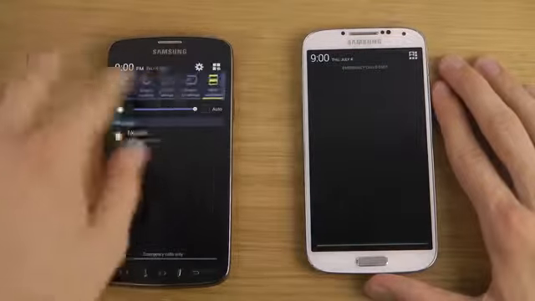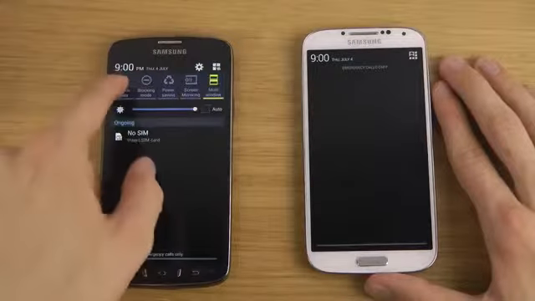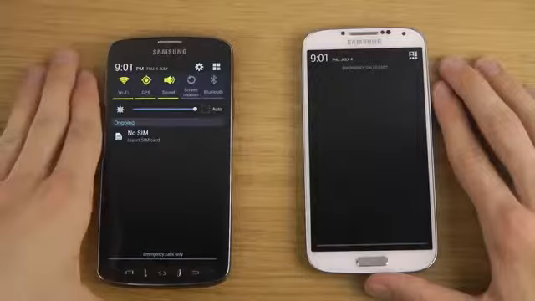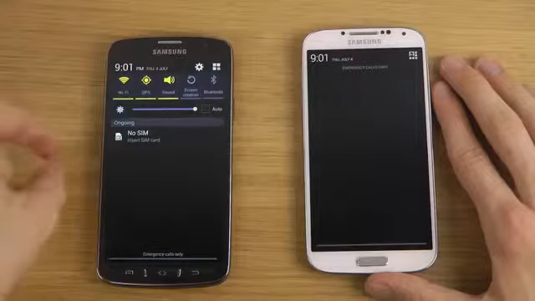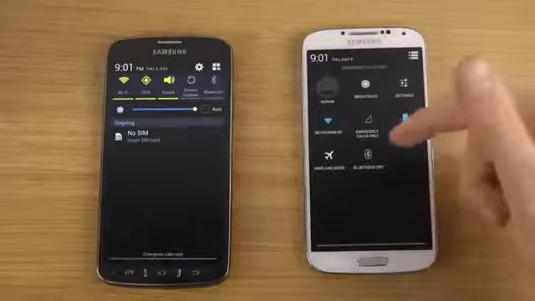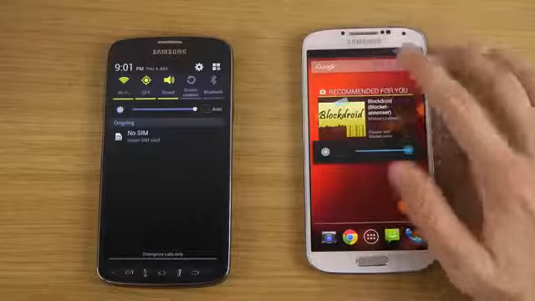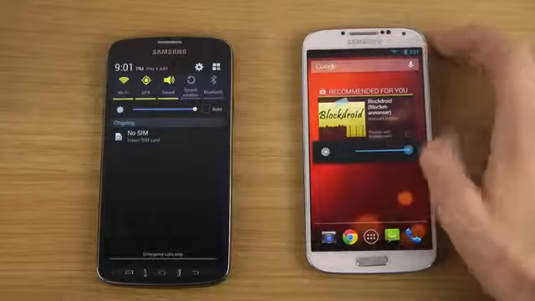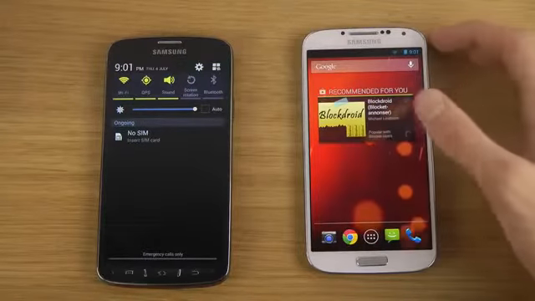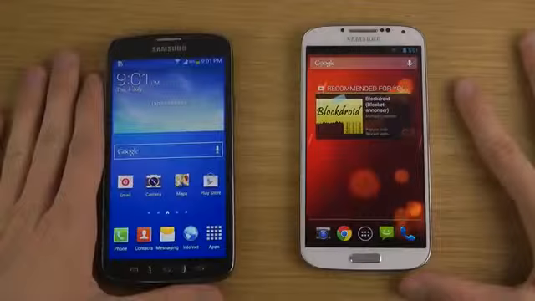When we go down from the top here, we can see that I actually do like TouchWiz more, because they immediately show you some quick toggles that you can enable and disable, and if you buy the Galaxy S4, of course you will get even more toggles in there, and then you have this quick brightness slider here, which is pretty awesome. Here you can see you got a little bit fewer toggles, which is a little bit annoying, but it will probably do for most people.